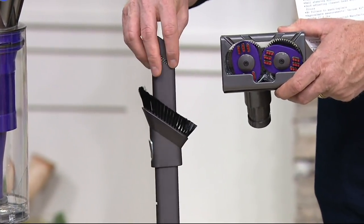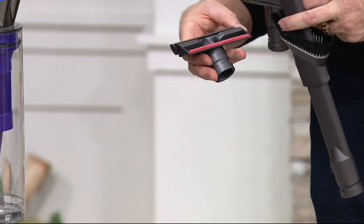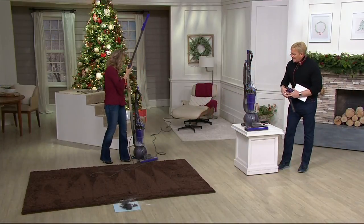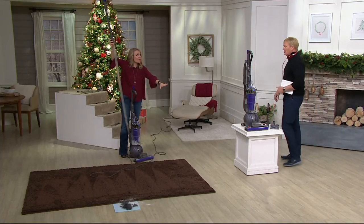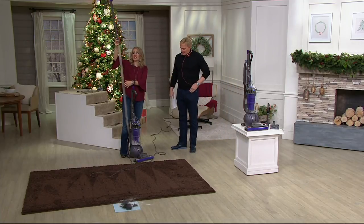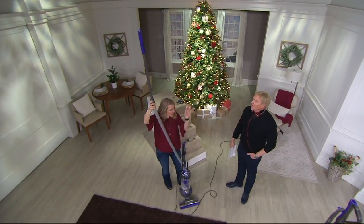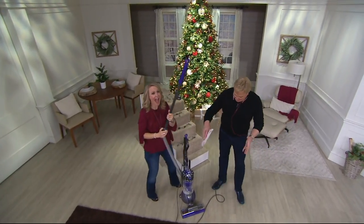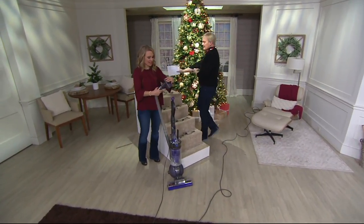The combination tool lets you use it as a crevice tool to get in between couch cushions and small areas in your home. And then there's the mini stair tool — the upholstery tool as well. Look at how wide the cleaning path is — that's like twice as wide as a lot of other vacs out there. Not only is this the most powerful vacuum from Dyson, it has the largest cleaning path at 15 and a quarter inches. It also has the longest extension hose at 15 and a half feet, so you can leave it at the bottom of your stairs. This is like the Ford F-150 of vacuums — wide cleaning path, long extension, most power, and a bigger dirt bin.